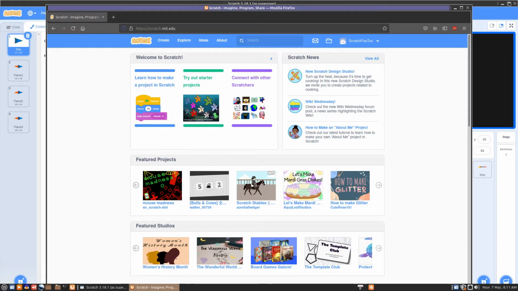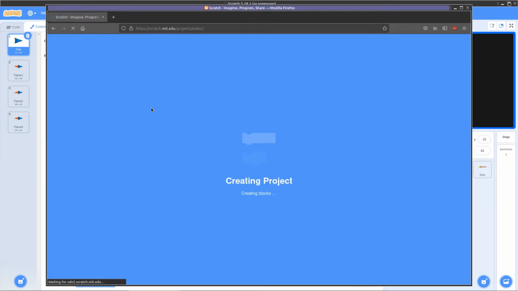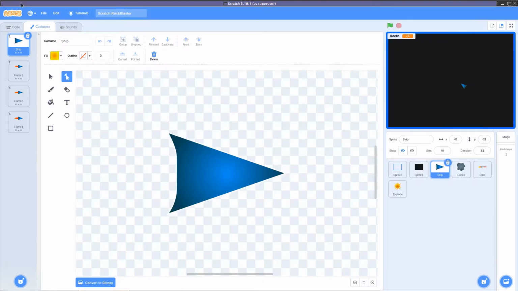So maybe I will work in Scratch online, and I'll see if I can figure out how to share. Generally, I don't do that a lot, so yeah, we'll just have to see what we get here. So let's see, I think we go to create, and that will get me started. And yeah, we have a share button. I've never really worked online though. So the online version looks pretty much identical to the offline version, except offline has no share.